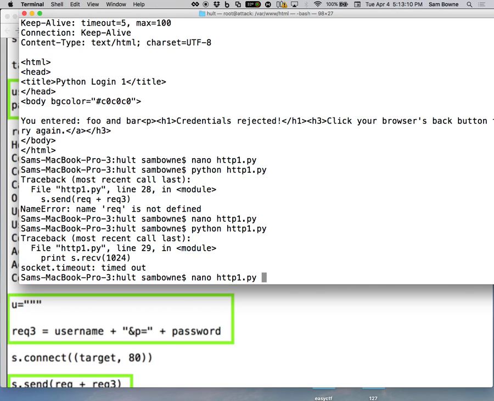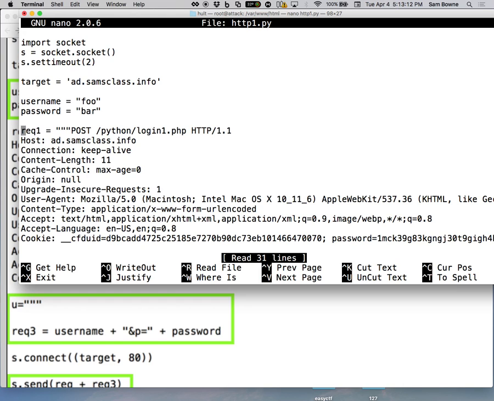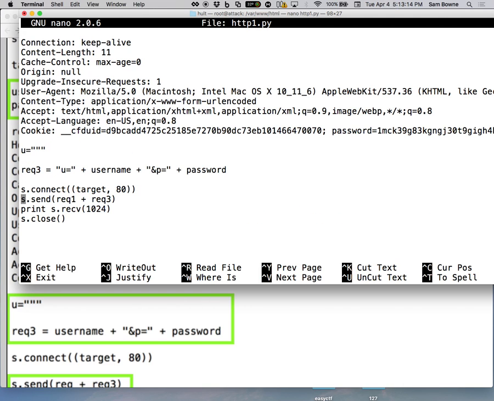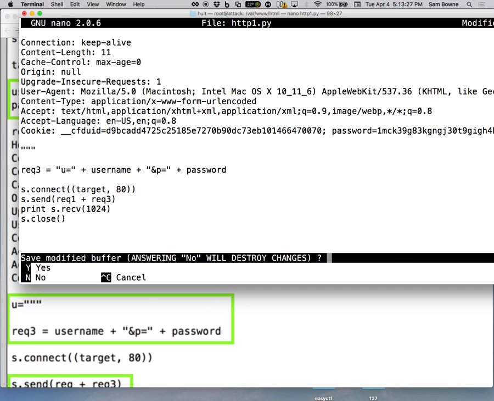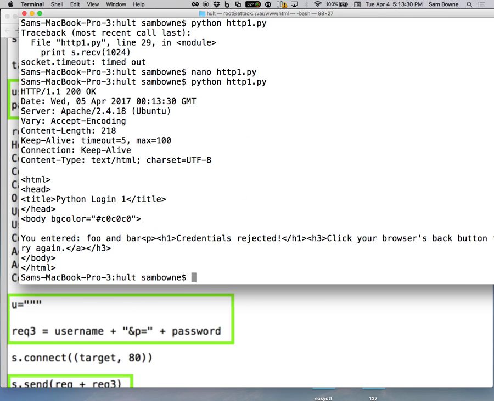So let's see if I can figure out what the problem is, or maybe you folks can see it. Oh, I have U equals, and down here I have another U equals. I need to make up my mind and have it one place or the other, but not both. I think I'll leave it down here. It looks a little more natural. But if you have two U equals, then the request is going to be incorrectly formatted, and it won't work. There we are. So now I'm again back to where I was.